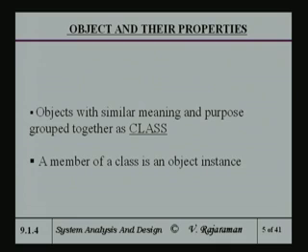See, in other words, I want to make the distinction between objects and object instance. Object instance is a specific, one particular kind of an existence of an object, whereas the object is generalized. It's a general idea. Instance is a particular case of an object. Like a particular student is an object instance, whereas a class of students is an object class.